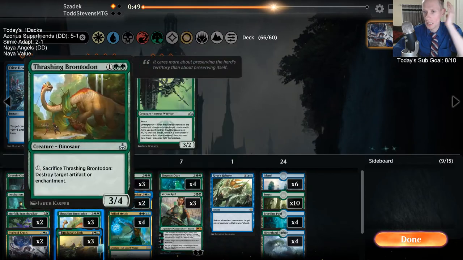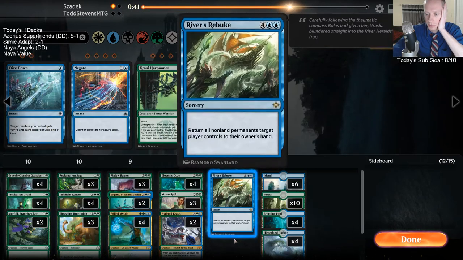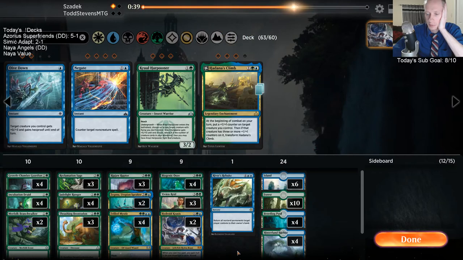I'm going to take out Negate and dive down. Probably don't really have time for him. With Climb also. Dang, we could have survived. Yeah, Ripjaw is a good sideboard card. It is for sure. So that's 63. What else do I want to cut? Maybe Frilled Mystic?